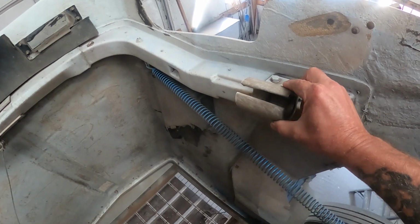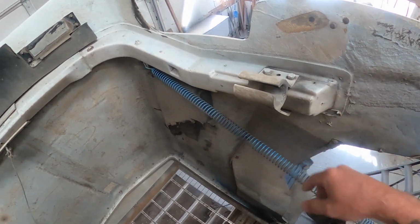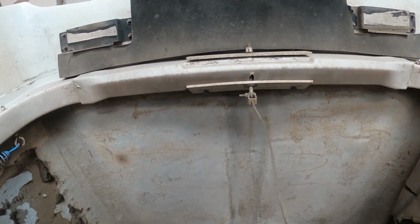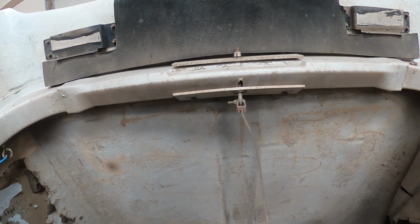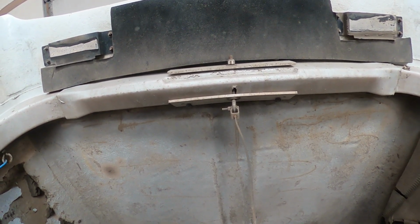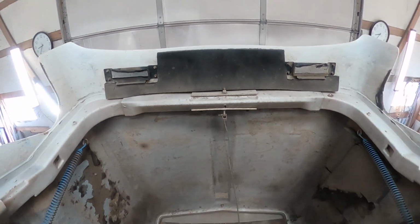This one here barely moves. Nonetheless, we'll take it off and shore up the fiberglass. Then here in the center, you can see where it is pulled so far and so many times that it's actually slotted the fiberglass. We'll go ahead and take all that out and re-glass all that and strengthen it again.